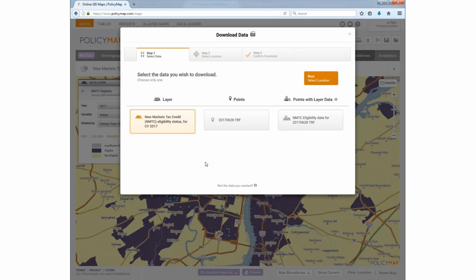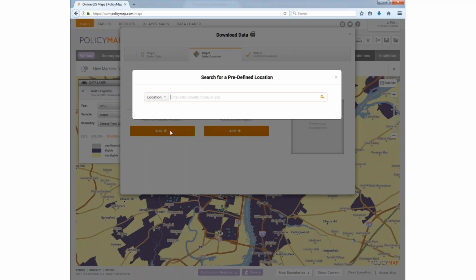It'll basically kick me back a list of all my 100 addresses, and of the 100 addresses, which ones sit in eligible tracts or not. And so it's not just CRA, but can be for any variable within PolicyMap. So if you want to find out of your investments, which ones are in areas of high poverty, of lending trends that are piggyback loans, of areas of high crime, and so forth. The 3rd function, downloading points with layers, is just that.